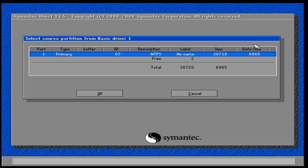If I move my mouse over here a little bit, 6.8 gigabytes of data there, on a 30 gig drive. There's no label name, but you want to be careful about your source and destination. Remember, once again, you don't want to accidentally mix up your source and destination. Otherwise, you'll end up destroying the very thing you're trying to back up.